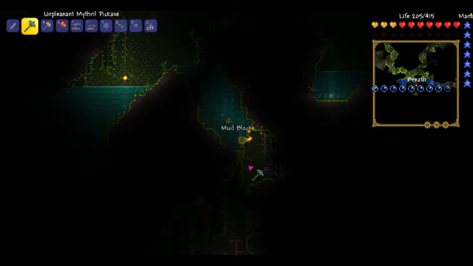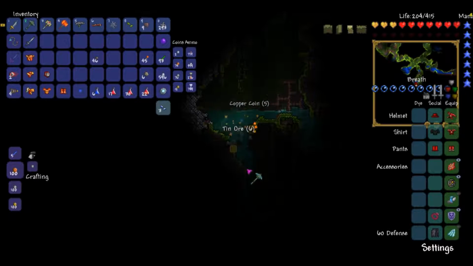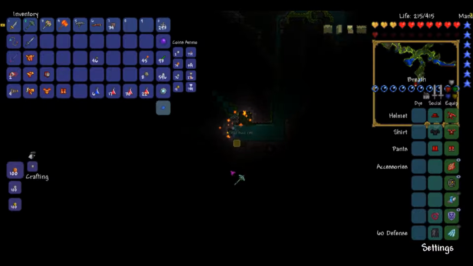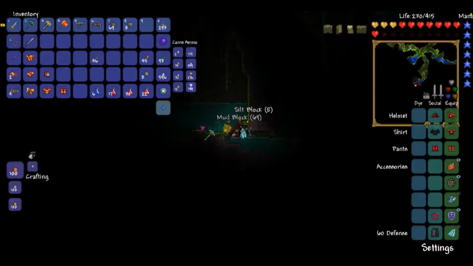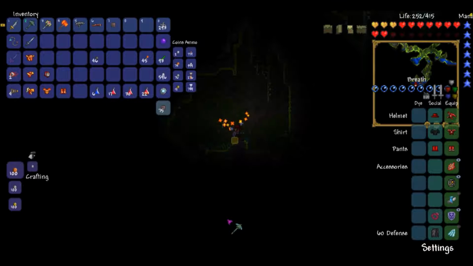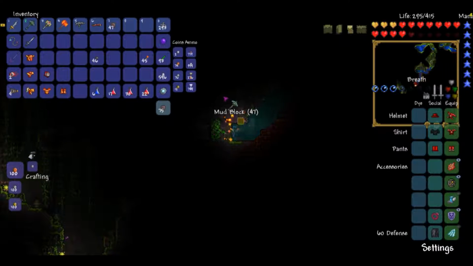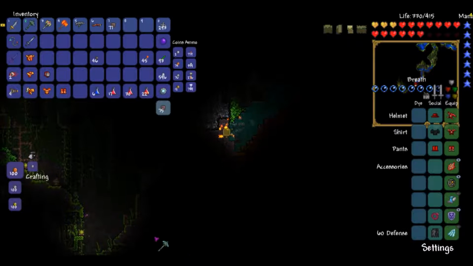God dang it. That was crazy, man. It was like that time when I, like... Quick, get some air and keep mining down. Oh, there's some more of that bullcrap. Hate that stuff. It's over here. Nothing good. Just throw away everything. Keep going down. And we're somewhere. I don't know if it's better than where we were before, but we're somewhere. Can't mine chlorophyte, so just gotta work my way around it.